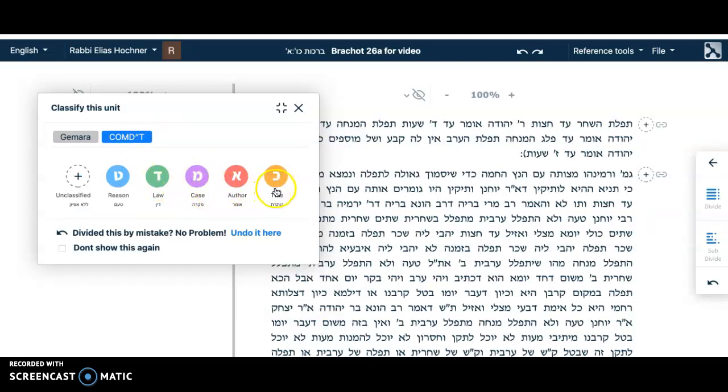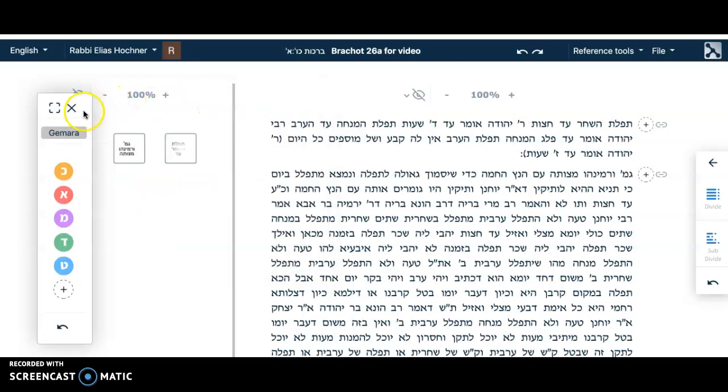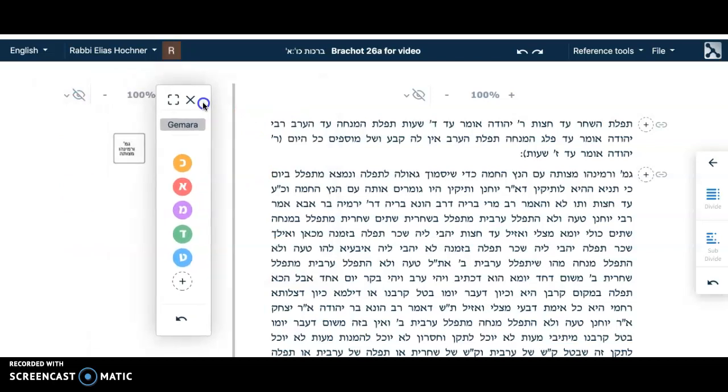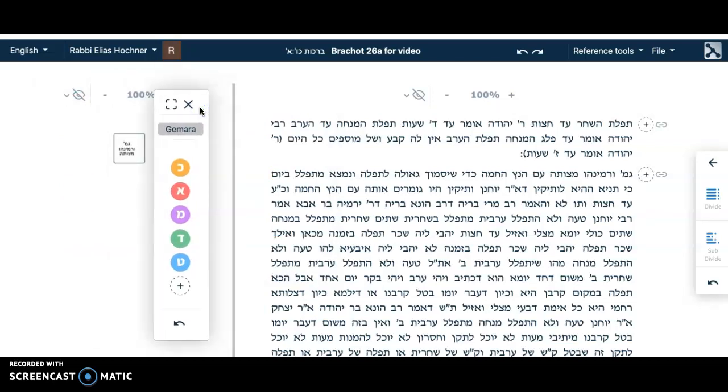And nicely, you have here the symbols, but also the English description and also the Hebrew description. Sometimes the Hebrew is actually easier to use. You can also display these symbols in the following manner, and you can of course drag this out of the way to suit your needs.